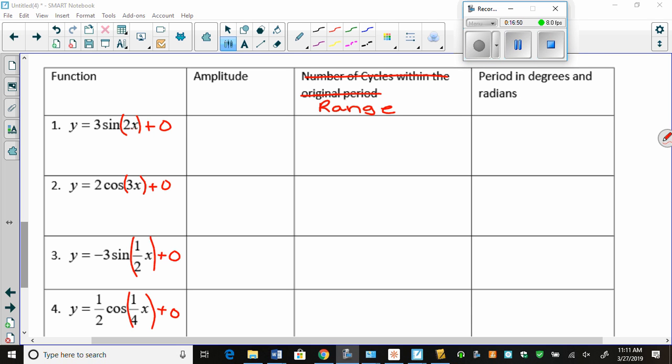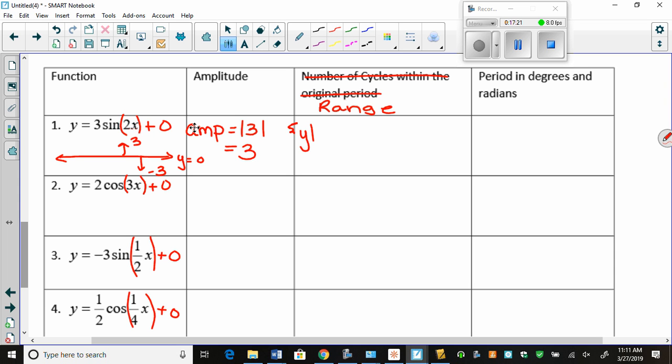So the amplitude equals the absolute value of 3. So it's 3. The amplitude is distance from the mid to the max. So this one starts at 0. And it goes up 3. So it's a max at 3. Down 3. So it's a min at -3. Is it always just going to be up from 0 and down from 0? No. Tomorrow, new ball game. But today, yes. Up from 0, down from 0. So enjoy it. Okay. So y such that -3 is less than or equal to y is less than or equal to 3 y-er.